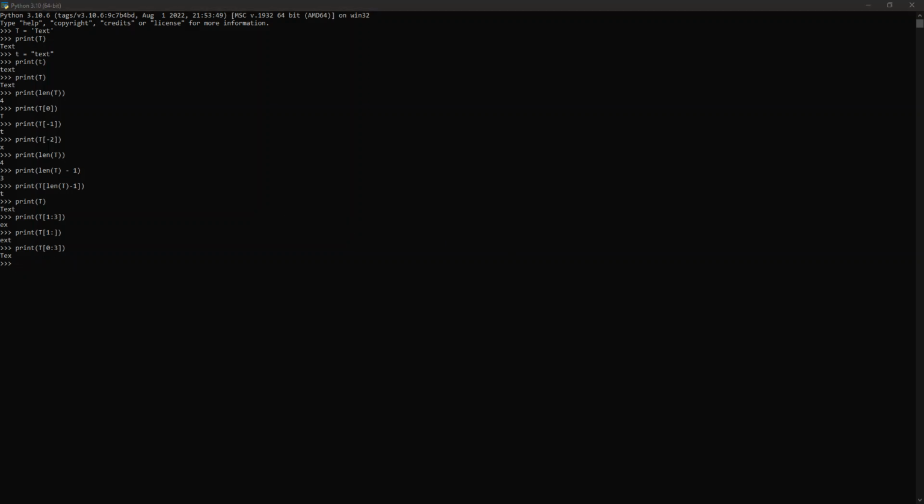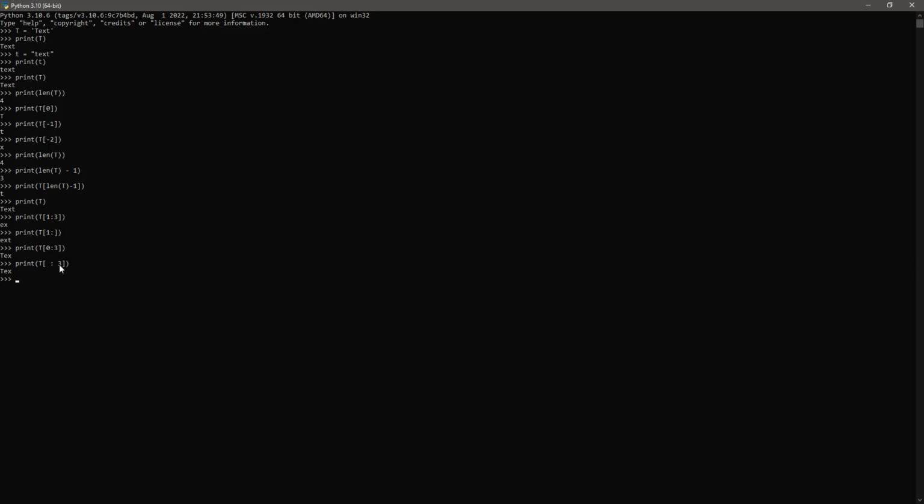Now let's look at what happens if we do not type anything on the left hand side of the colon, but still we type 3 on the right hand side of the colon. So it returns text because on the left hand side you did not provide anything, but on the right hand side you say to stop at the index 3.